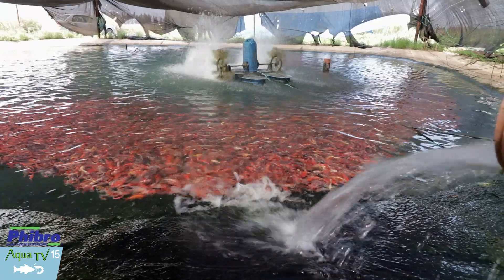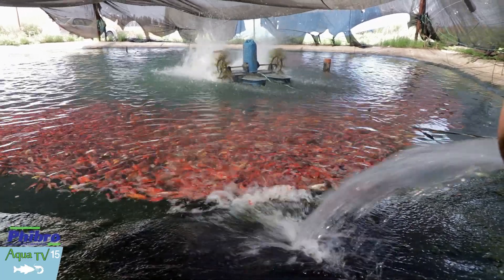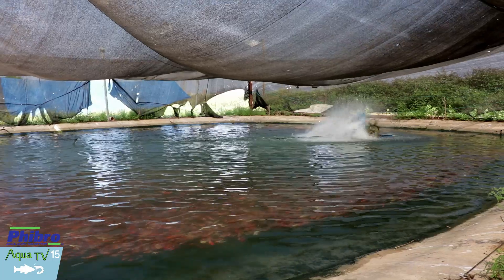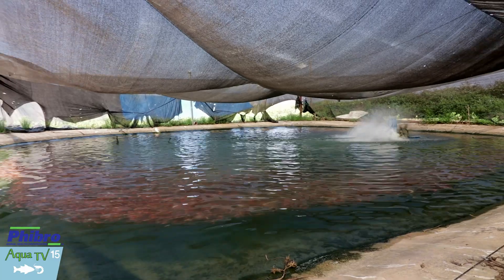The KV3 vaccine is easily administered to fish and is highly effective in the prevention of disease caused by koi herpes virus. After three weeks, fish are properly vaccinated and can continue their grow-out phase as usual. KV3 is currently the only available licensed vaccine in the world which prevents outbreaks of KHV.